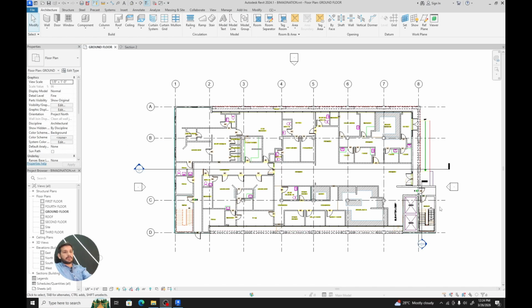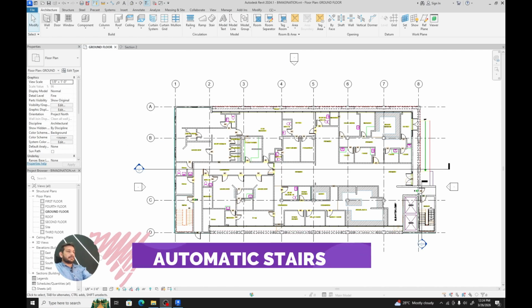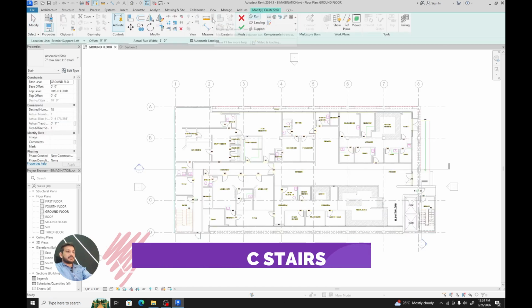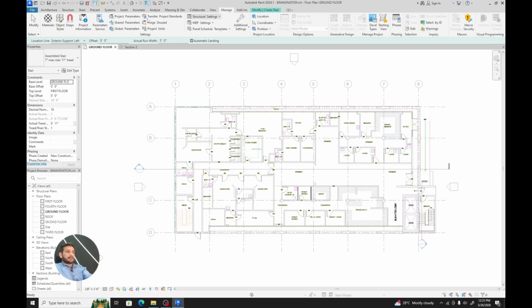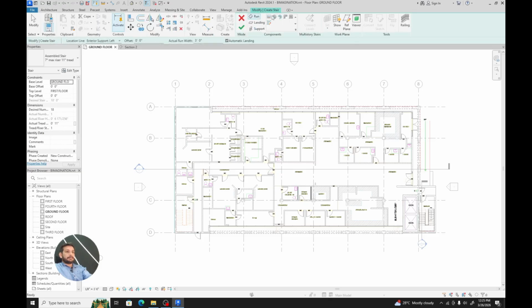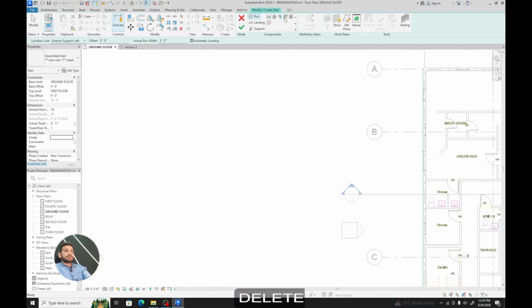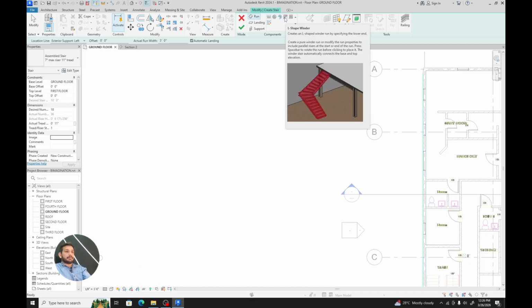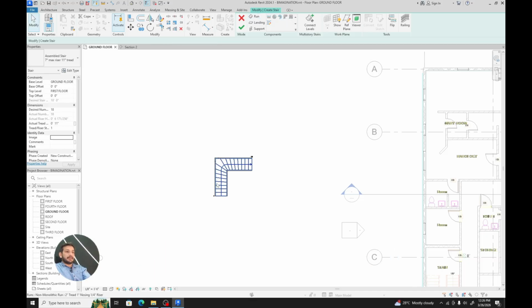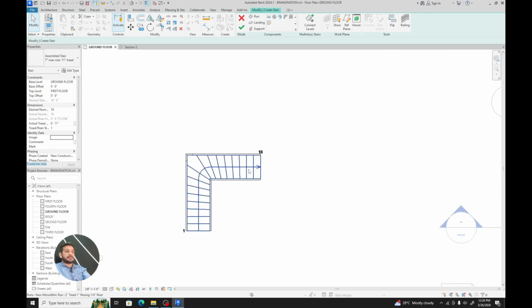Now this is one way to draw the stairs, and there is another way. If I click on the stairs, there are some different shapes already. Let's click on Modify and select one of the stairs, which is straight stairs. As you can see, currently my stairs is in a straight line. The second one is L shaped. If I click here, then it automatically draws the number of steps or makes the overall stairs.